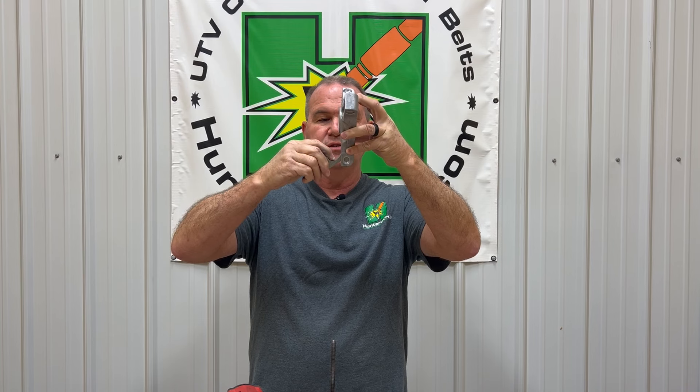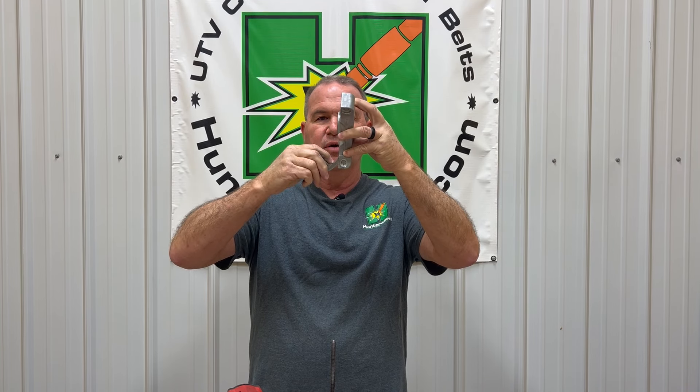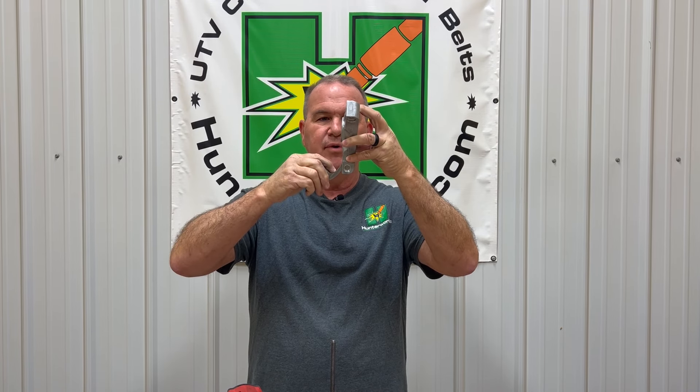The moving part sits closed, so at 40 miles an hour in a KRX — or whatever speed it is in the Ridge — that flyweight sits right there closed and it's just vibrating slightly as you drive. You run into town for 10 miles at 60 mph and it's sitting in one spot vibrating. When that happens, you get what I call divots — ridges and damage on the tips of the flyweights and worn rollers. My prediction is this is what's going to happen with the Ridge, because the clutch appears to be staying closed so much of the time due to how low-geared it is.